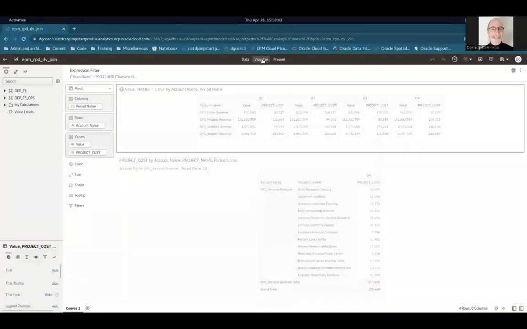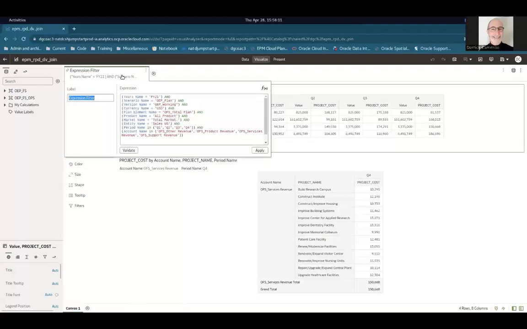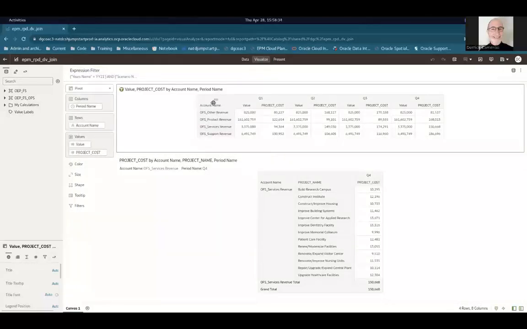So if we go into visualization, the other thing I'll mention is that, as I covered in the last presentation, you do need to set all the filters. I've become a big fan of the expression filter. I've got this in a notepad. It's just a lot easier than going one by one by one. And it's true, you don't have a drop-down list, but you have to know where the data is anyway. So all I do is cut and paste this into an expression filter, and I've got them all right here. So that's something to point out.